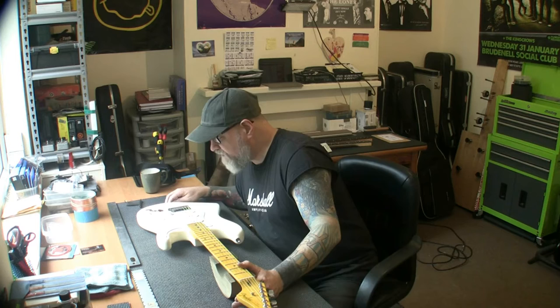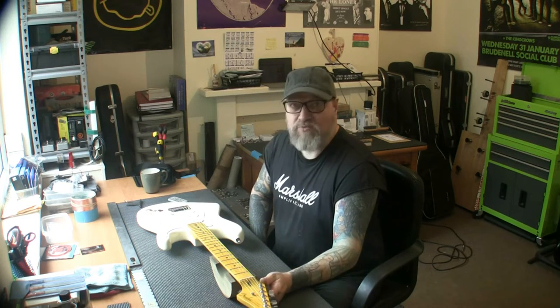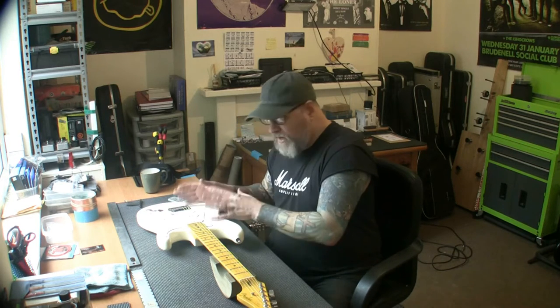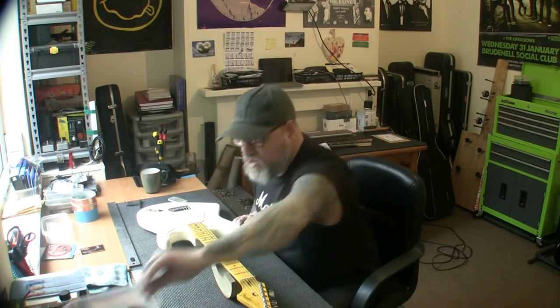We don't need to do anything major. I'm going to have a pickguard off and have a look underneath, just because that's what I always do. But I'm going to proceed with this. I'm going to get the strings off. We're going to get all the bits in a pot. We always put the things in a pot. I will get a spare one.